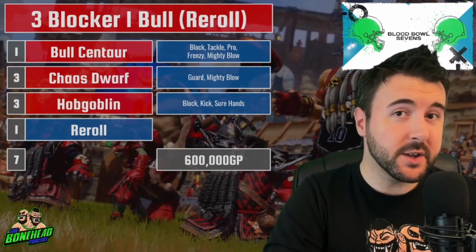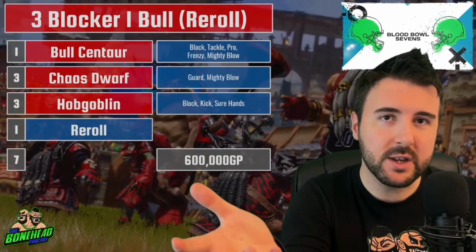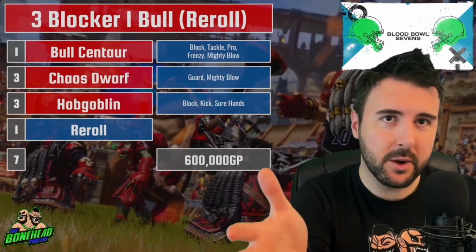But those Chaos Dwarves are going to slow you down. They are movement 4 instead of movement 6. They're still edge 3, so they can still do stuff. They are just a lot slower.